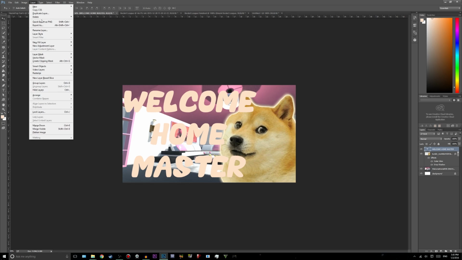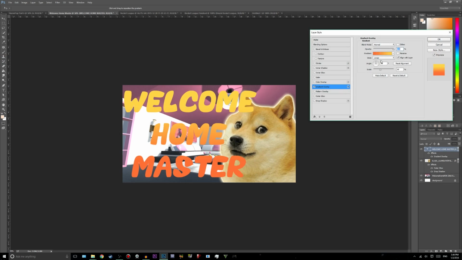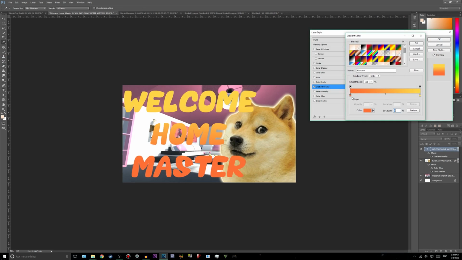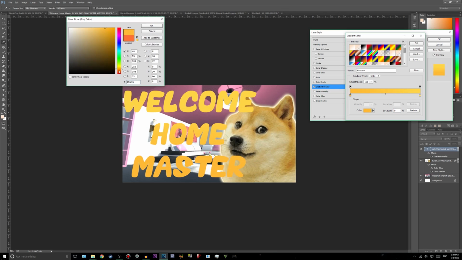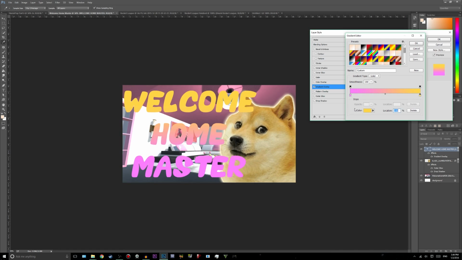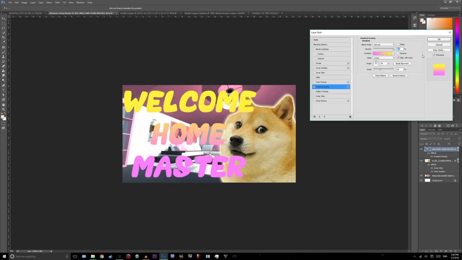Once again, layer style. Let's start with the gradient this time. Let's see, what gradient can we give it? I want to have some pink because there's a lot of pink in this game. So I think it would go well with the rest of the image. Yeah, something like that is nice. It actually looks pretty good with the yellow as well, but I want the yellow to be a little bit brighter. Yes, that is good. To me, at least.